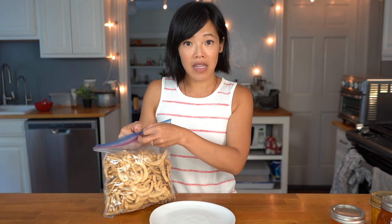I learned about it from lovely viewer Shelley. Thank you so much for getting in touch with me and for sending me these. This is a bag of mesquite beans — Shelley lives in Nevada and she picked these and sent them to me. And these are honey mesquite beans.